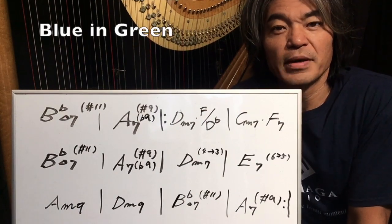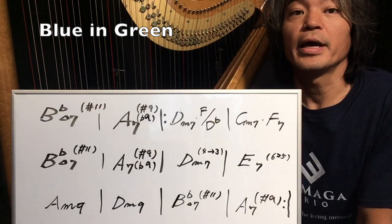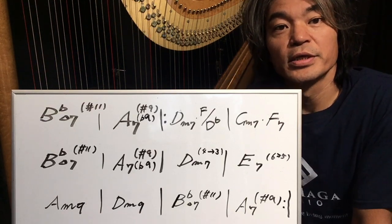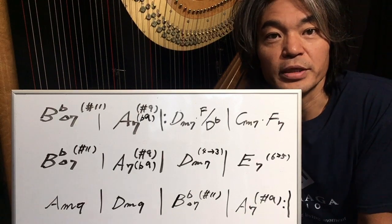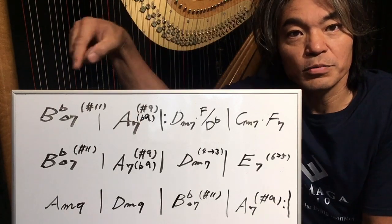Maybe some of you are not familiar with this piece, Blue in Green, so I would like to play the theme once to let you hear what kind of music we are going to discuss today. And here is the chord progression.